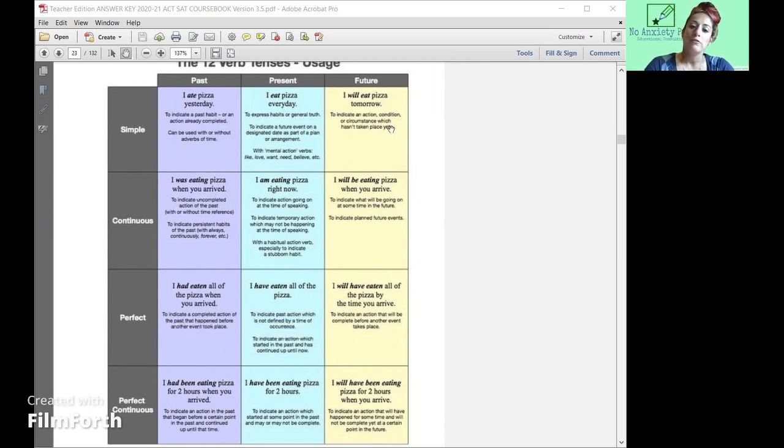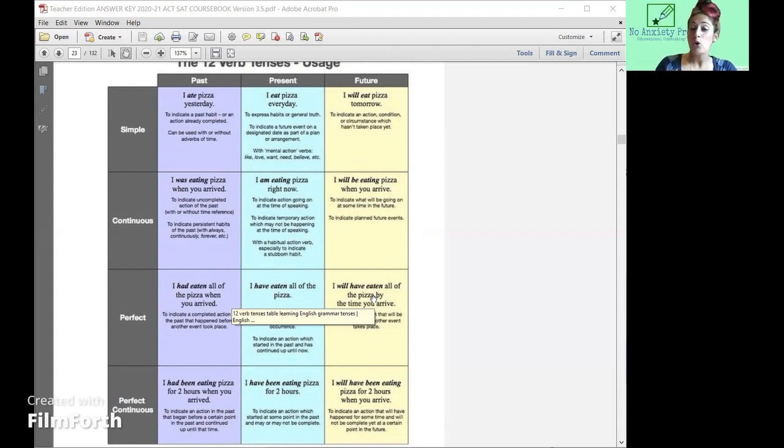Okay, then we have our future perfect, and this is when you're talking about an event that you are sure is going to happen. It is definitively going to happen in the future, but it hasn't happened yet. So for instance, let's pretend that I am going to be graduating in June of this year. Today is June 2nd. So I might say, by June 30th, I will have graduated high school, right? So it's kind of like, well, I know I'm graduating in June, let's call it June 15th. So I know that by June 30th, I will have graduated.